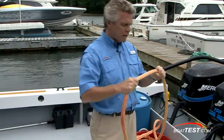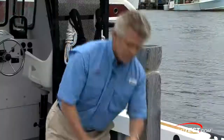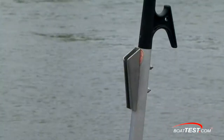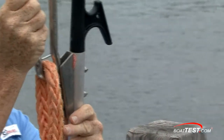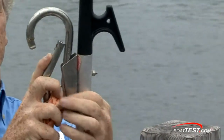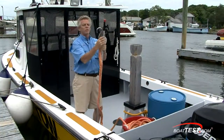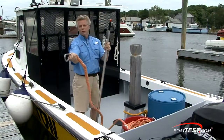When the tow line does break, it doesn't snap back — it just drops. When towing, it's all about safety. At the end of the tow line is a custom-made clip that attaches to the boat being towed in a very clever way. They utilize a specially modified boat hook to accommodate this clip. You can see the grooves in the side of the clip — it feeds into a groove on the bracket, opens to fit into the groove, and when you attach it to the tow ring, it clips itself closed and comes right off.